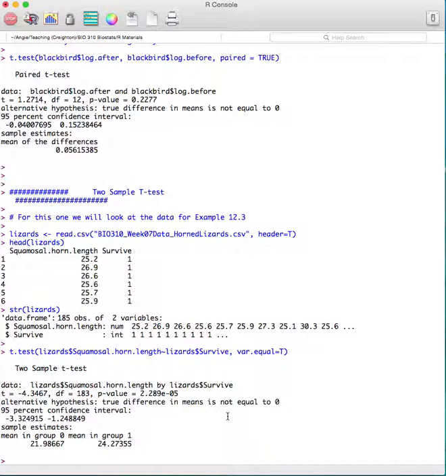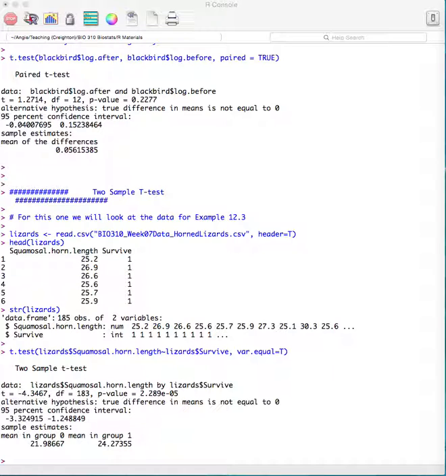This is very similar to what our null and alternative for two-tailed tests always is. Null is always that there's no difference. Alternative is going to be your scientific question of interest, and it's going to be that there is some sort of difference. Again, we get 95% confidence intervals, and then we get estimates for our two groups. So our group 0 mean and our group 1 mean. Remember, we've got 1s and 0s because we coded survival as 1s and 0s.